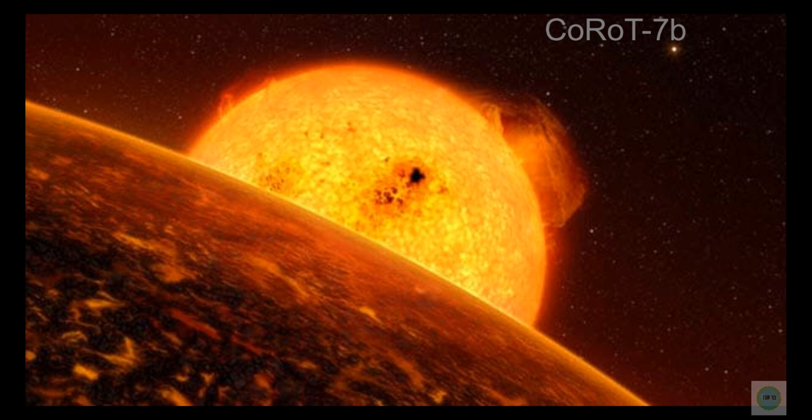The surface temperature of that side is between 1,980 degrees Celsius (3,600 degrees Fahrenheit) and 2,300 degrees Celsius (4,220 degrees Fahrenheit), which is sufficient to melt rock. Cosmologists believe that the rocks on the side facing the Sun are liquid since they can't remain solid at that temperature.